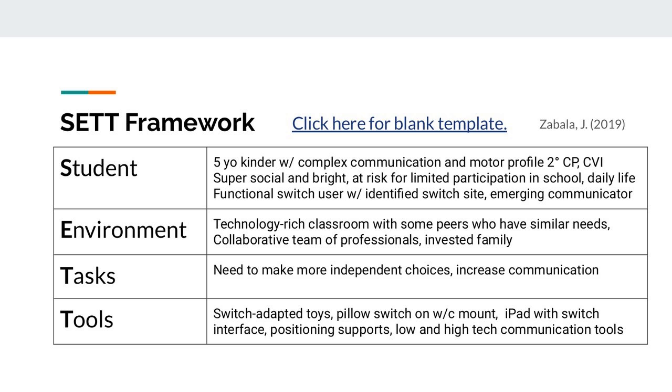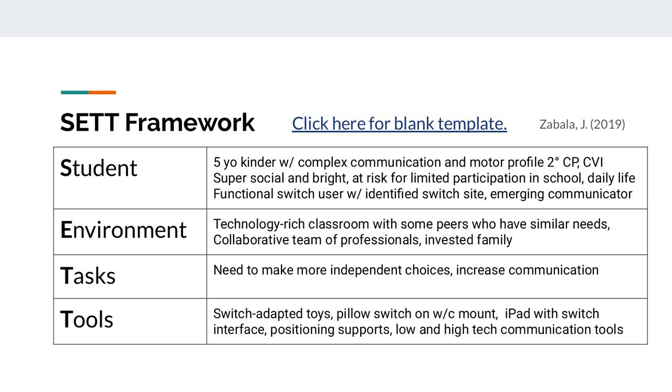kindergartner with complex communication needs and a complex motor profile, secondary to CP and cortical visual impairment. She's super social and super bright. I was actually with her yesterday, and she was much more interested in hanging out with her peers than talking to me, naturally. So I was just reminded of her super social nature.